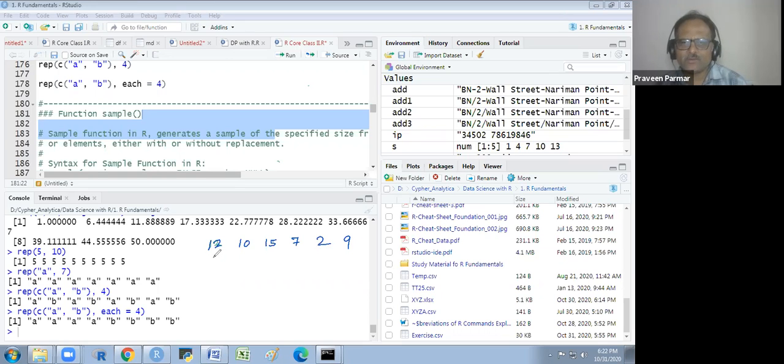I have these 6 numbers and I want only 3 out of these 6. How could I get 3 numbers?